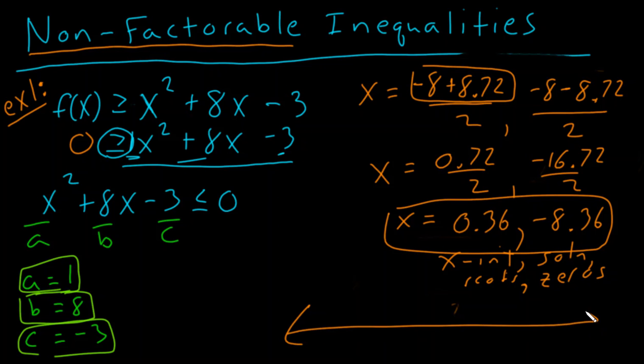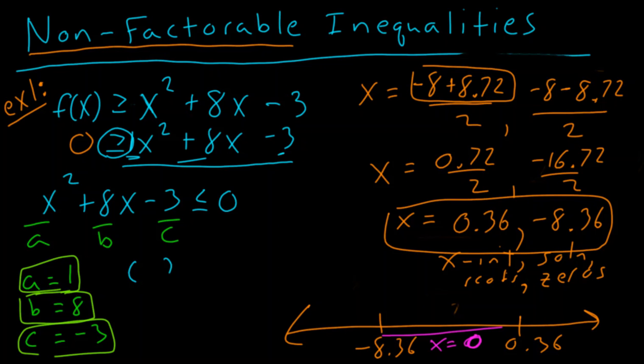They have those four separate names. And so I go draw my number line, and off to the left here I'll have negative 8.36 because it's the larger negative number, it goes to the left. And over here I have 0.36. Now, this one is kind of rough because there's no clear, nice, easy factors, but let's still use our little trick from last time. I know that x equals 0 is always in between a negative and a positive number. So I know that right now, x equals 0 is in this middle region. And what am I going to do? Well, I want to show you all this shortcut.